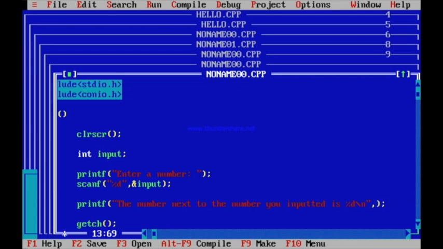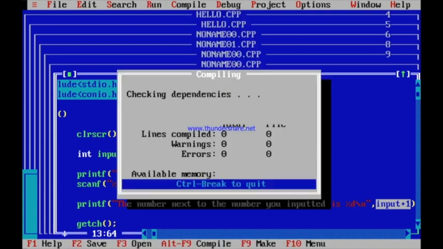Very simple, you know that the number that has been inputted is scanned within your input variable. Say the user has entered 56. So that 56 that the user has entered is there in the input variable. So you can simply write over here the next number is input plus 1. Over here only this input plus 1 is getting calculated, and this is replacing your %d totally. If the user has entered 56, over here directly it is calculating 57 and is replacing the %d. You will get the output.